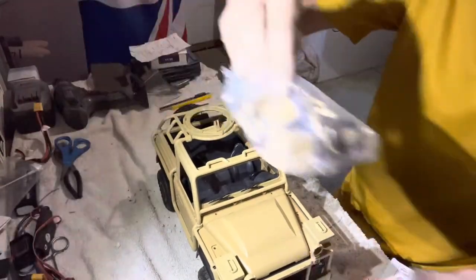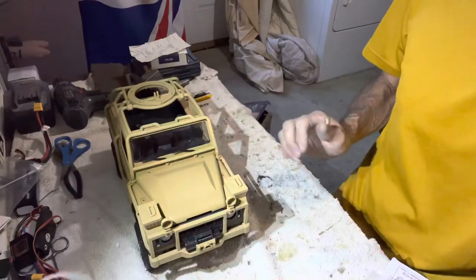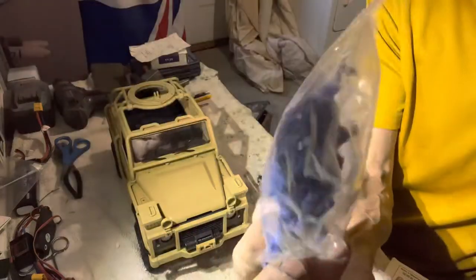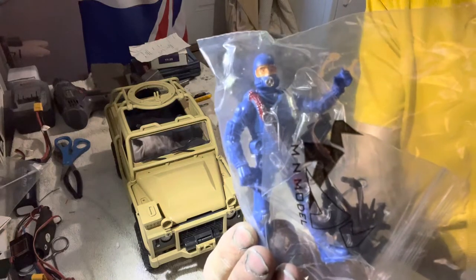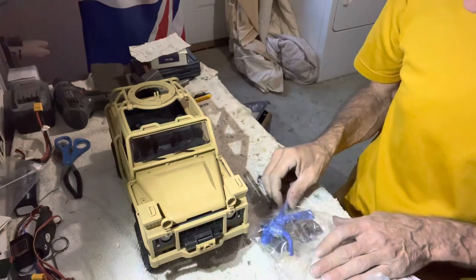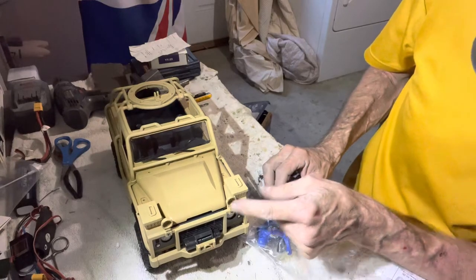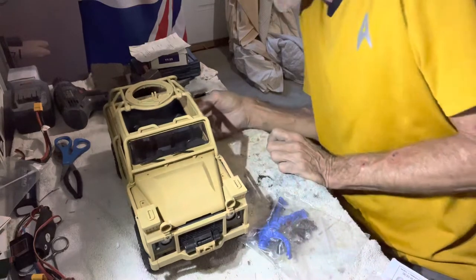And then they send you an action figure. And they sent me this guy here. Now why would he be in a desert camo vehicle? Okay. Let's cut him open here because there's some plastic parts. I see some clear parts because the little lenses in here is missing. So I'm going to pop some lenses in there.